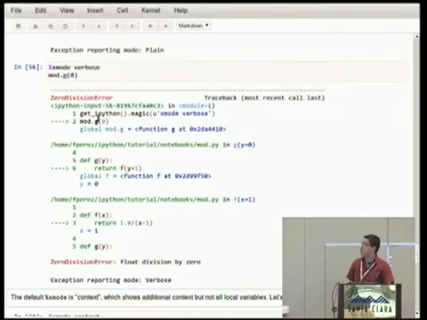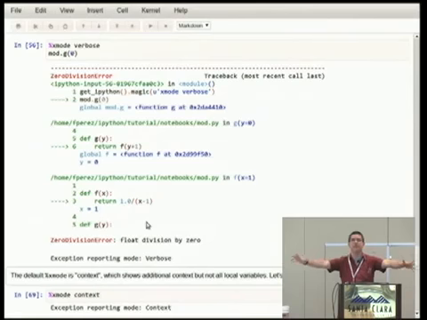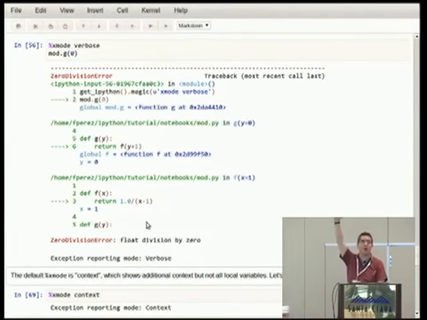And if you say verbose, what happens is we actually introspect your entire call stack, and we give you all of the values of every variable at the calling point. The reason why this is not the default is because this can get expensive. It can get expensive to go to every point in the stack and actually do full introspection, get all the string representations of every variable and print them all out.